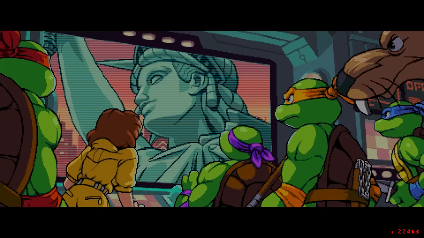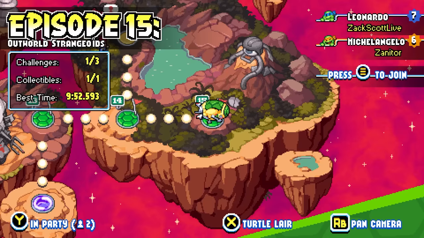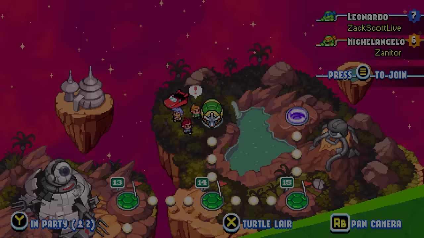Oh no, he turned the Statue of Liberty into a robot or something. I don't know. We're going to have to defeat the Statue of Liberty. Oh yeah, we got to go to this Dimension X hangout really quick. Because we got the reward for it. So, going in. 200 points! That's a lot of points. That's like double the amount before.